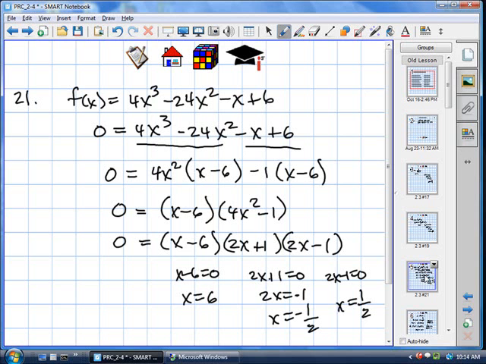Now, I will tell you this, where we're headed in this class, I'm going to show you some, well, you probably know them already, but I'm going to remind you of some extra powerful factoring techniques, so that you'll be able to factor a few more things than you thought you knew how to factor. It's called the remainder theorem. It's really cool. We're going to be heading there, I don't remember exactly where, but it's going to be in our course.